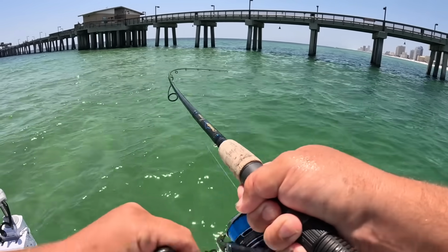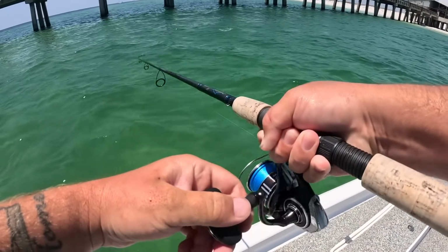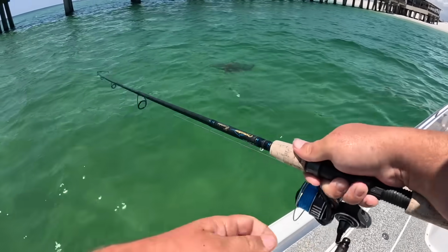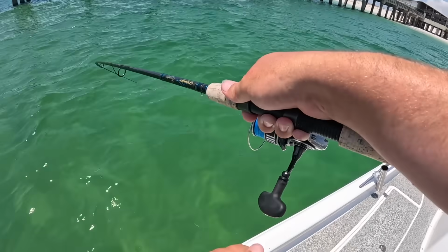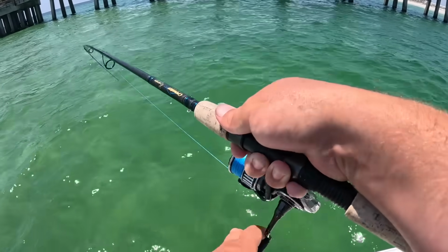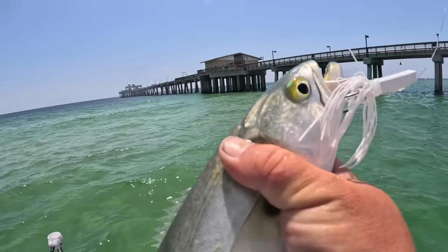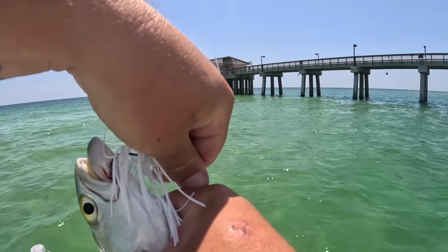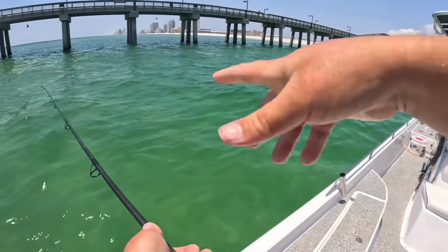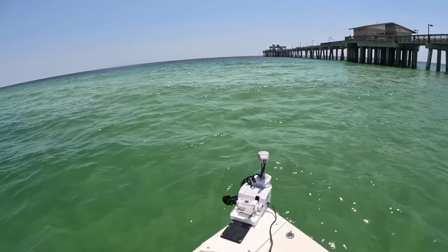Ooh, got another fish. Oh God, sharks on them. Usually when a shark is chasing your fish, you can free line it or try your best to pull it away. Look at him. You don't want it. You don't want to mess with the boat, buddy. Oh, another fish, another blue. That's another bluefish of various sizes. They're keyed in on all that bait that's right there. I mean, there's a ton of bait. Oh, now there's another shark right there.